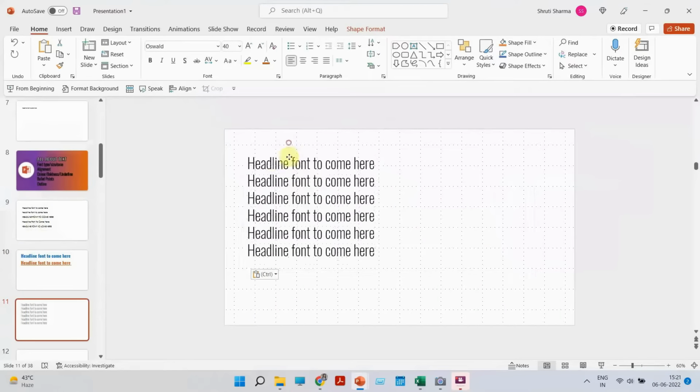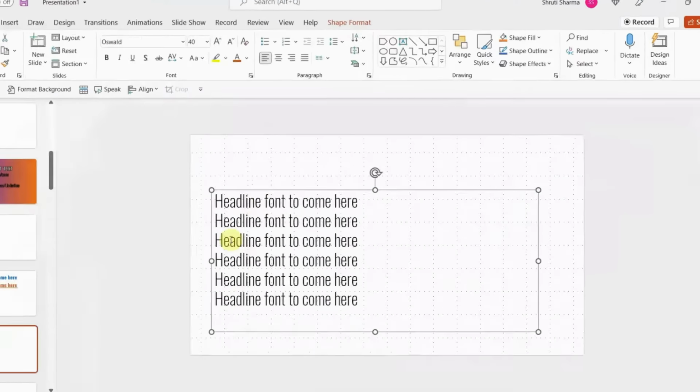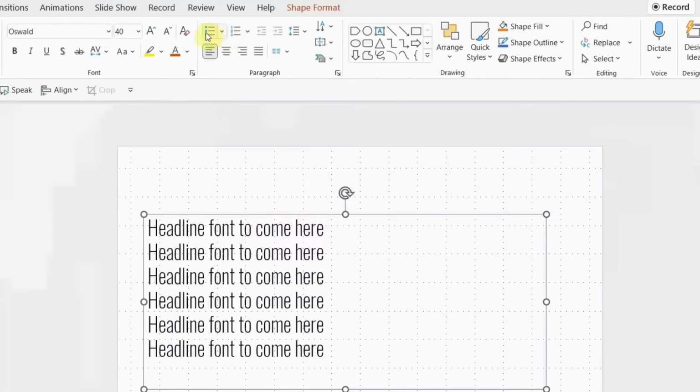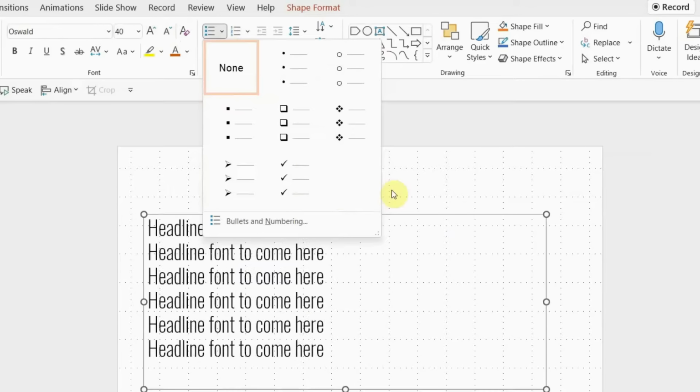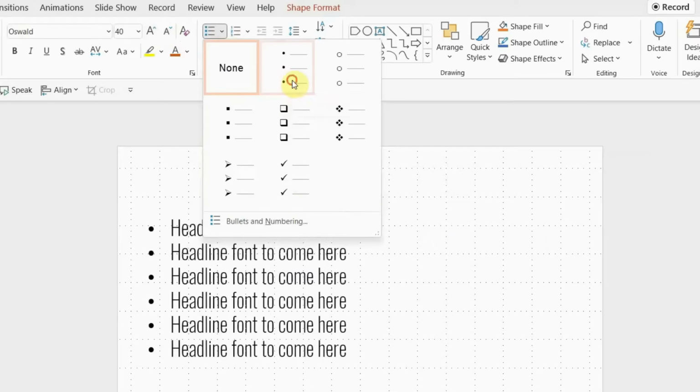Moving on to the next thing, which is bullet points. Now in order to get bullet points, for example, if these are my pointers and I would want bullet points for these, you can go to this tab which you see next to your text. You can click on the arrow and choose from the bullet points that are here. You can also customize them, but right now we are just seeing how to put the bullet points.